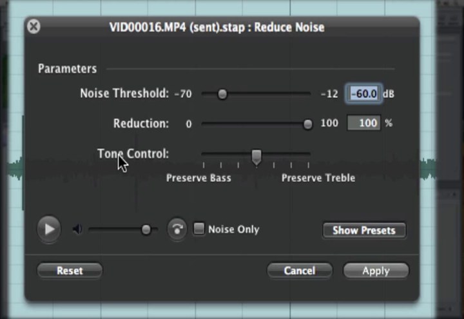We could do some different variety of that. Tone control is going to preserve you the treble or the bass. So if you have some dialogue you really need to hear, you may go more this way. If you're really preserving sound effects or something that's more low frequency, you could go that way. And then we can push play to start previewing it, adjust the level. We can also bypass the effect, turn it on or turn it off. And then we can listen just to the noise that's being removed. And that'll come in handy as well. So let's push play, and I'm going to adjust the threshold to where it's removing things, and then I'm going to go back and forth with the noise only to hear what's going on.